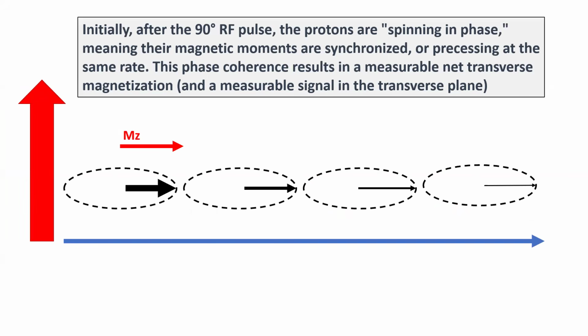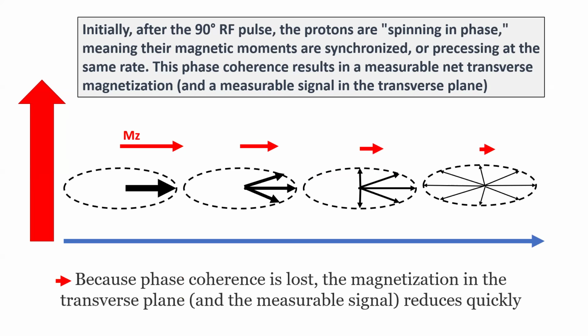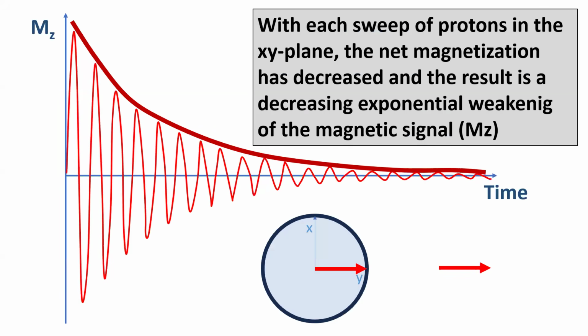And for some reason, I found it necessary to illustrate the same concept with yet another image. But this time, take a careful look at this here. This is the magnetization in the XY plane. This is wrong. And we see that, of course, as protons start dephasing, this will become weaker and weaker and weaker. And this is basically similar to T1 relaxation, in which the longitudinal magnetization increases. In T2 relaxation, the transverse magnetization becomes weaker and decreases. And because this is the basis of the measurable signal, that will also become very weak.